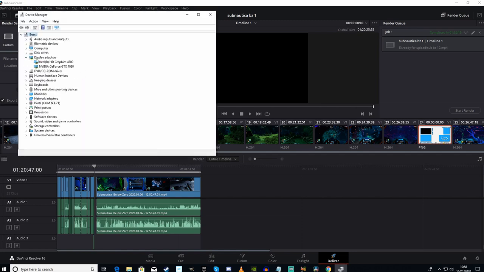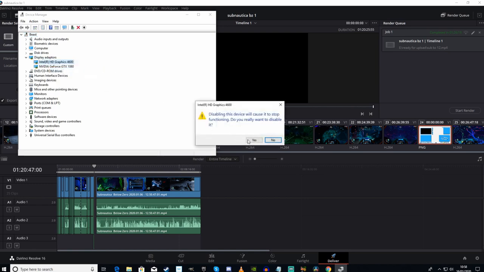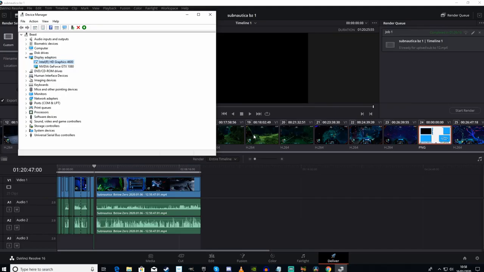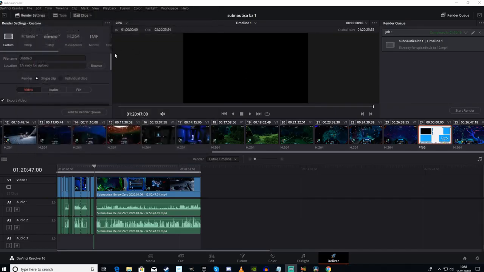Open it up, open display adapters. This is only if you've got 2 graphics cards. Shut down your built-in graphics card. The screen will go black. It's not doing it any harm. For some reason, it was defaulting back to the rubbish graphics card. So that's step 1. If you haven't got 2 graphics cards, don't worry about that. You don't have to do it.